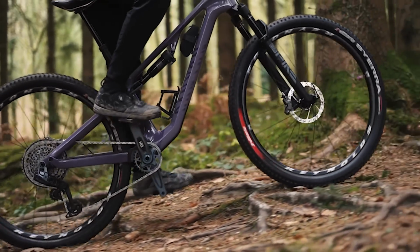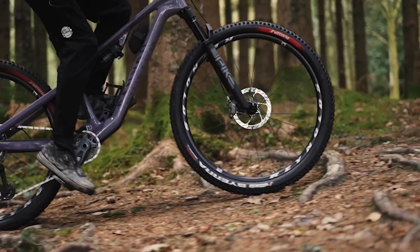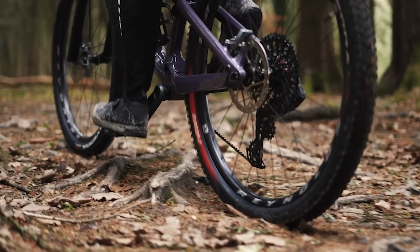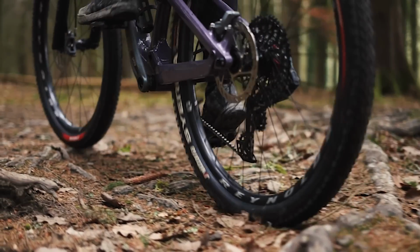Retyre one tyre system. This is special. It's a classic, really. We all know that tyres are one of the most important parts of your bike. As the saying goes, they're your only contact point with the ground. Well, at least they should be. Having the right tyres is crucial. We've done a lot of videos on why it's so crucial.